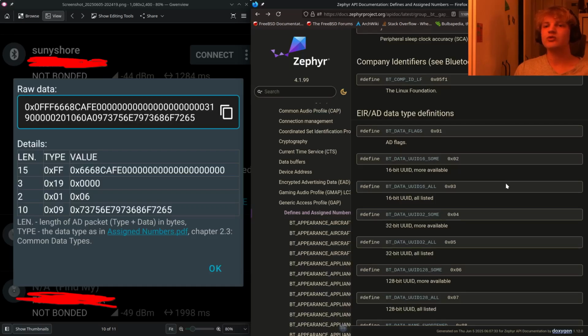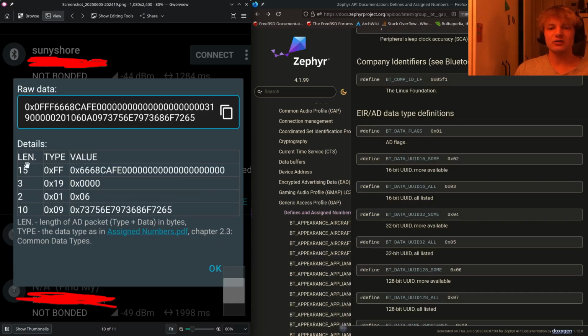And here's the packet that we received from nRF Connect. Over here on the right-hand side, what I have is the documentation from the Zephyr project, because what they've got is hash defines for all the different types of data, so we can look at this and sort of map them and see what's going on. So let's step through this together. The first thing that we notice immediately is we've got this raw data up here, which is our advertisement payload. And here it's got a breakdown of everything that it managed to extract.